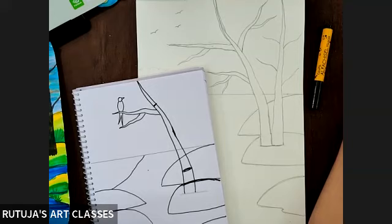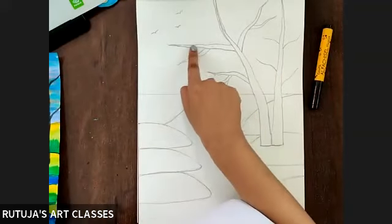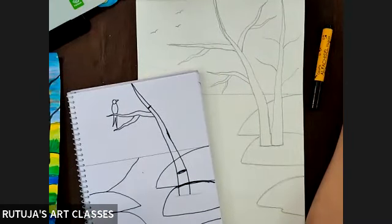Yes, Siddharth, very nice. Siddharth, just see here, this branch. See, this branch, extend it more, make it longer, other things good. And the bird's tail also, make it long. Good work, Meet. Yes, very nice. You all have added birds. Nice.